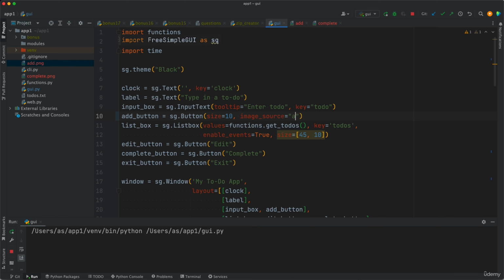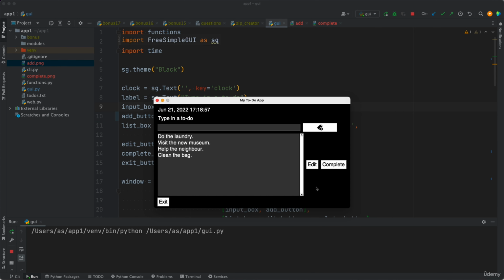In my case, it's add.png, since this image is in the same directory with GUI.py, this script. So I want to first stop the script and then run it again. And there you go. So that's the new button. Now it's replaced with that image.